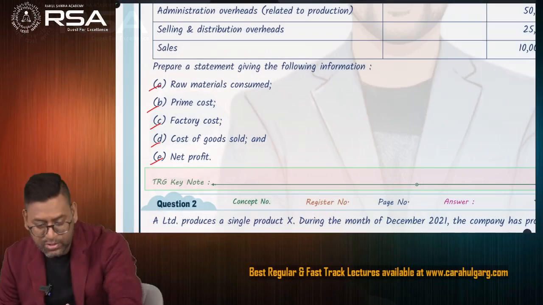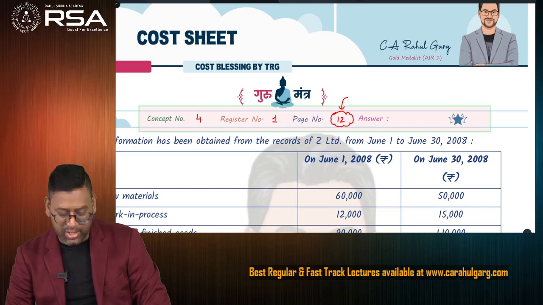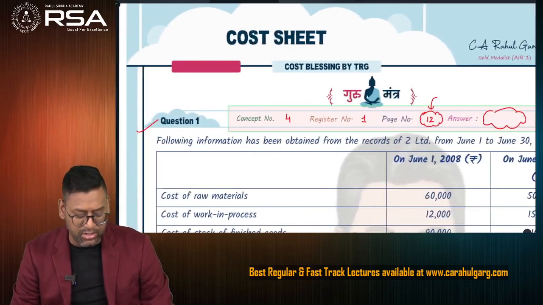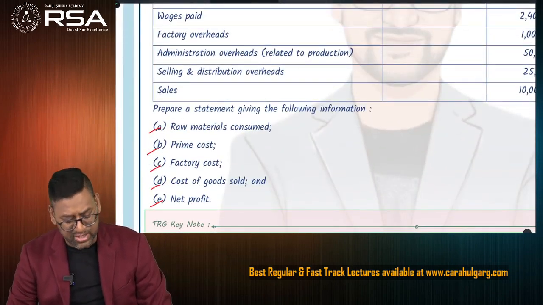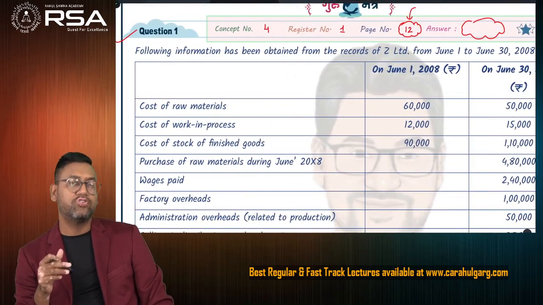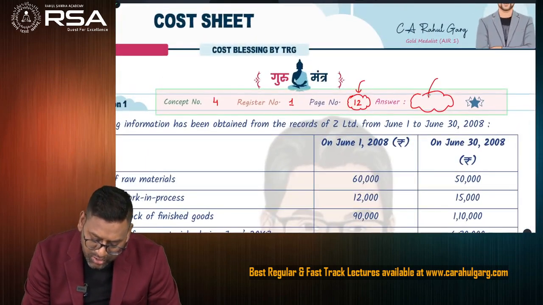Now whenever we are solving any question, some questions may have multiple answers, for example, it is asking for A, B, C, D, E. So you will write down page number 12 over here. With respect to the answer, there may be certain questions where multiple things are asked. In that case, it may not be possible, or you may write down the final answer. Otherwise, we will encounter a lot of questions where there is one final answer. So you will write down that final answer over here.